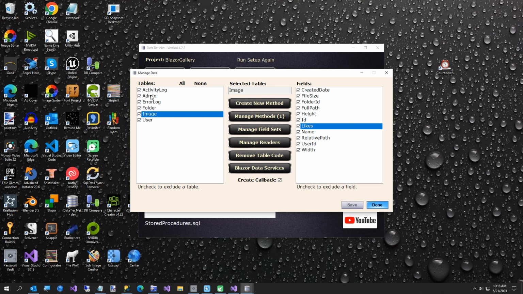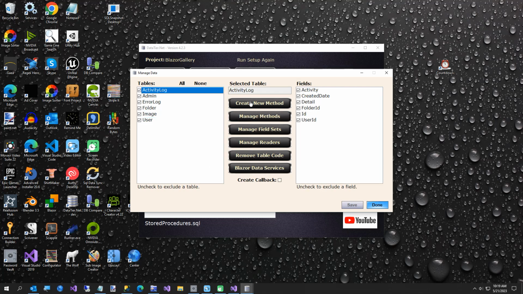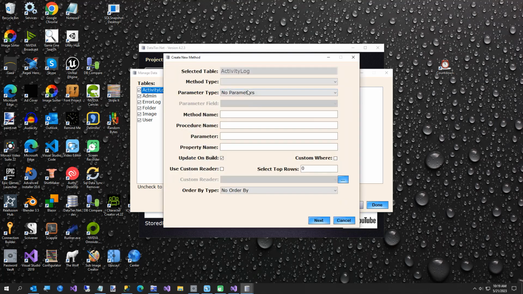So let's say, I'm trying to think of what would be something useful. I haven't even been using the activity log folder, but let's say I wanted to create a new method for that table. So I could say load by, and I'm going to have a parameter. Let's say I want to create a custom stored procedure that has a field set.